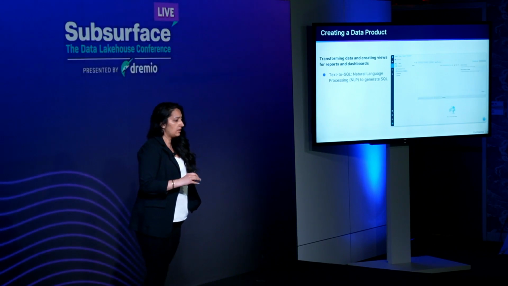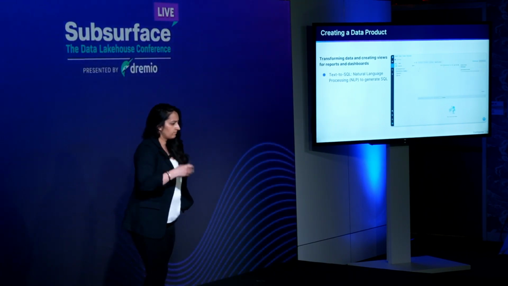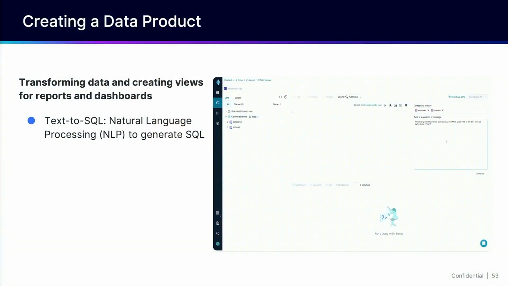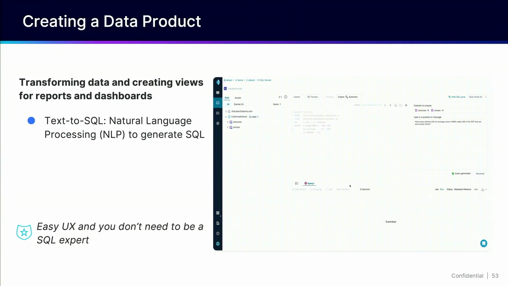I actually did that for a couple of things that I was working on. I said, hey, can you create me a view that has this type of information? And it went ahead and looked across a couple data sets, figured out what the key was, and created the SQL for that view for me. All I had to do was hit run. And so, again, the point of all of this is you don't have to be a SQL expert, right? The UX becomes really easy. You're talking to Dremio in natural language, and we're producing that SQL for you.